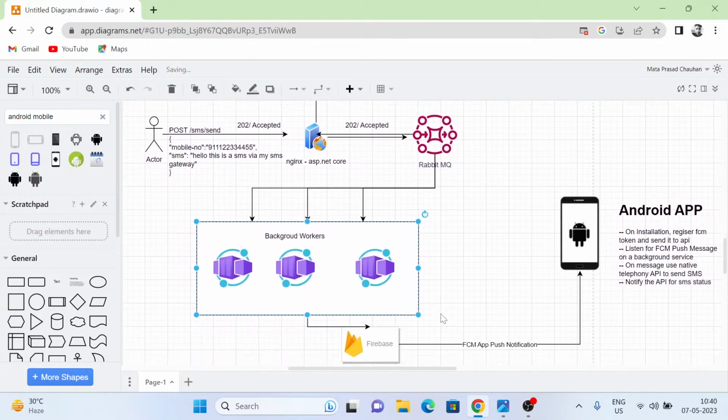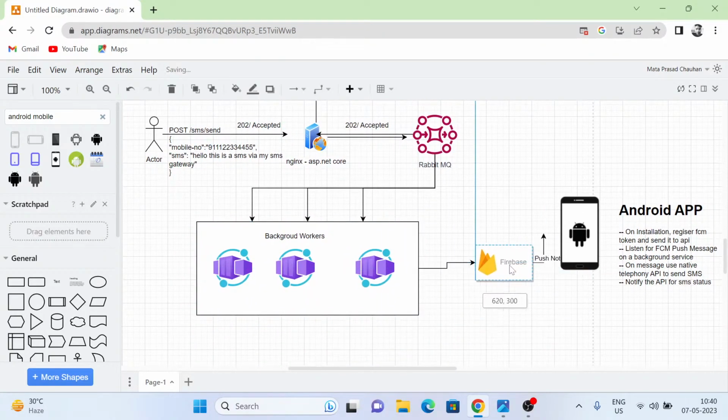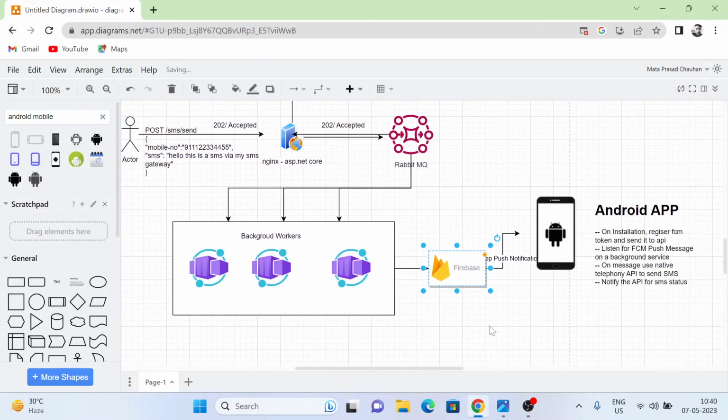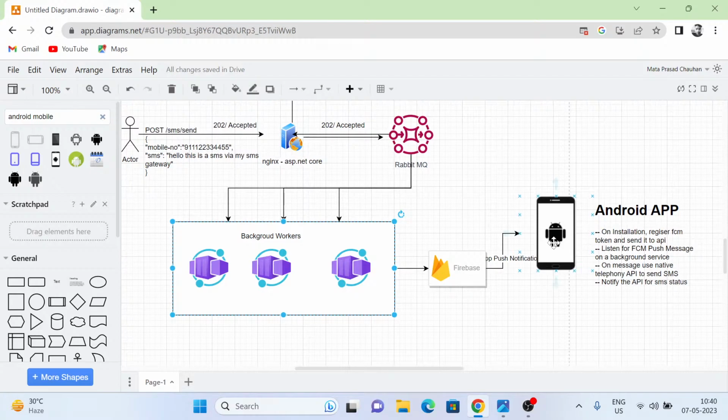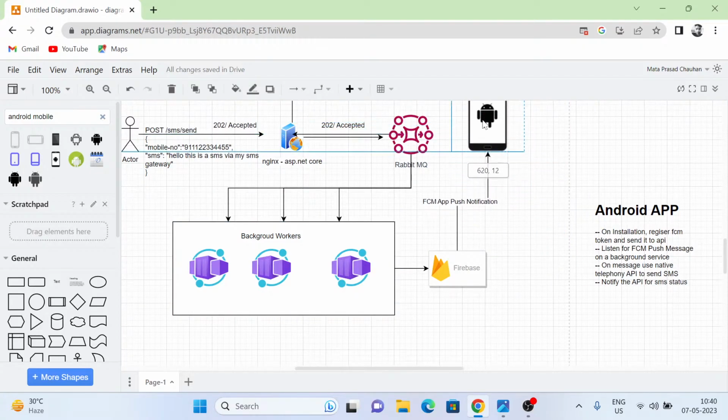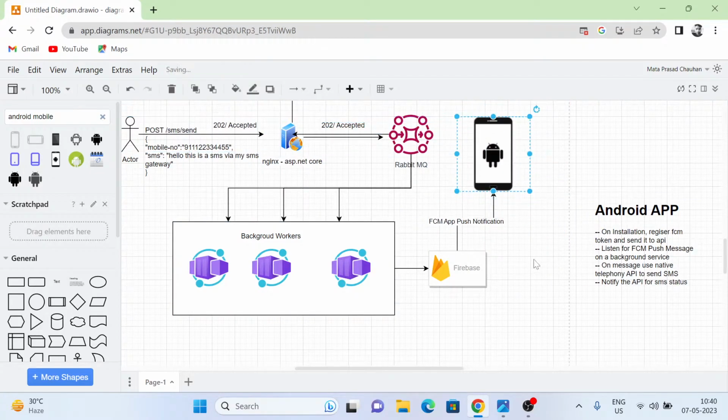I guess I can put this here and Firebase here, and it is good enough. And we can move our device somewhere here.